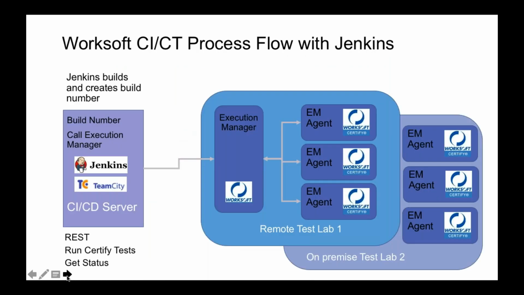So the way it's going to work is we'll have our CI server. It's going to make a RESTful call to Execution Manager to run. Execution Manager then knows how to wake up agents, run the tests, which can be on-premise and remote labs, and get the results back. Now, sometimes we need to spin up 10 machines. Sometimes we need 500 machines to do this. But that's the job of Execution Manager. From the build server, all you know is you've made a request, and you have a callback to say, are you done? Is this completed? So Execution Manager is handling a lot of the environmental issues and the setup for you automatically.